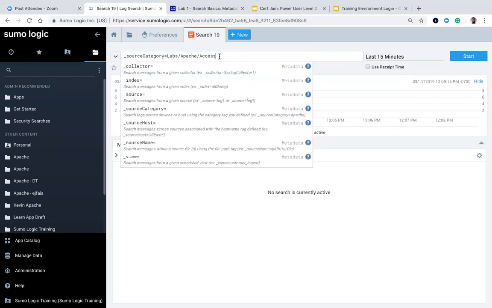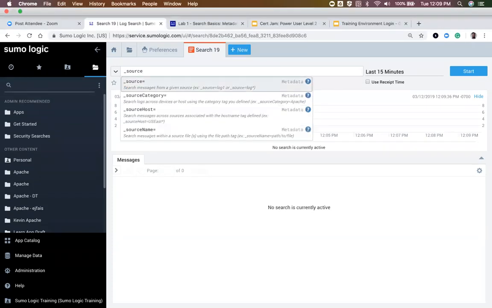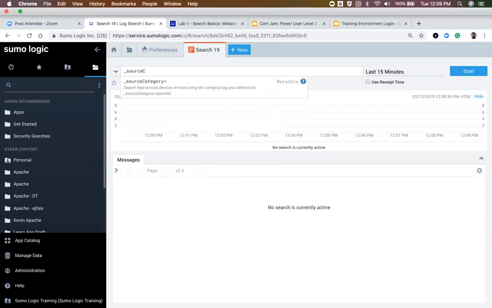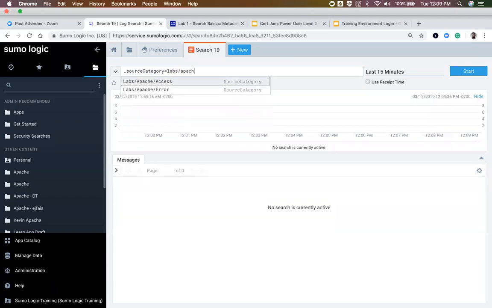So all we do is just paste that query in or type it in, depending on how lazy you're feeling right now. When you do type it in though, and I should type this first one in, the search ahead is going to start to help you. So as I start to type source category, it's going to help me identify what I'm trying to enter. And same thing as I enter the actual source categories themselves, the search ahead will help me locate the source category that I am typing in and save me a couple of keystrokes.